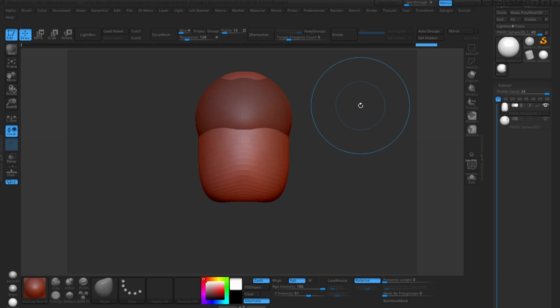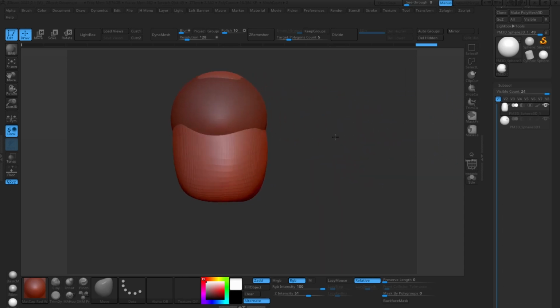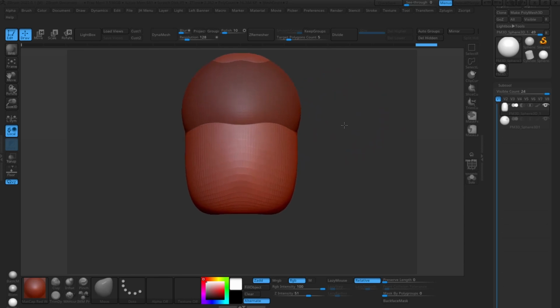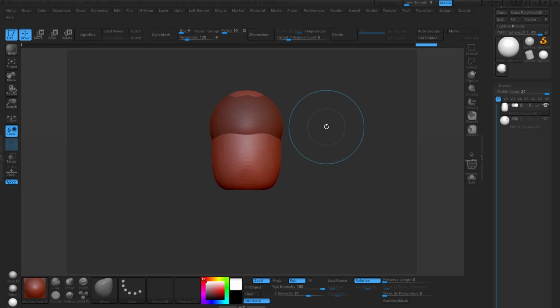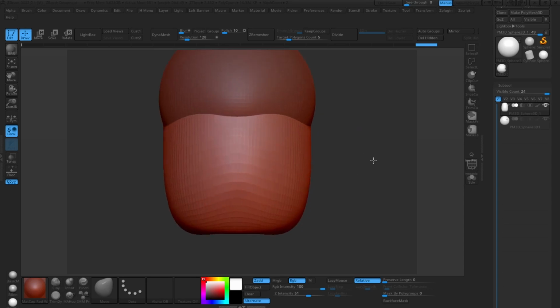So if you want to practice more on the navigation, you can just pause the video and start practicing the navigation tools to get familiar with them, and then you can continue the video. So, rotate by left clicking, and zoom in and out by pressing Alt and then letting go of it. You can zoom in and out. Just holding the Alt key and then left click, you can pan. If you stop pressing down on the Alt key, you can zoom in and out.